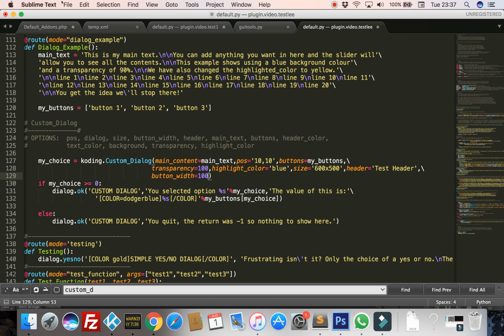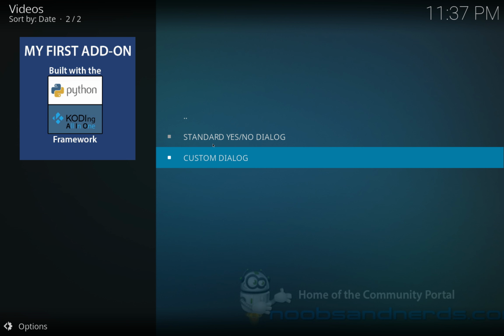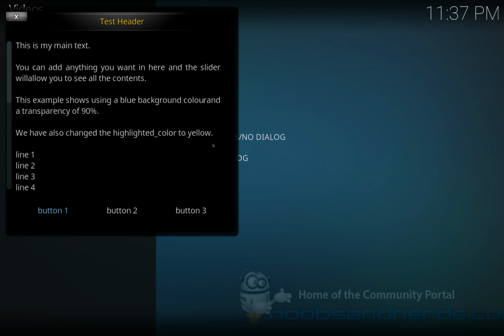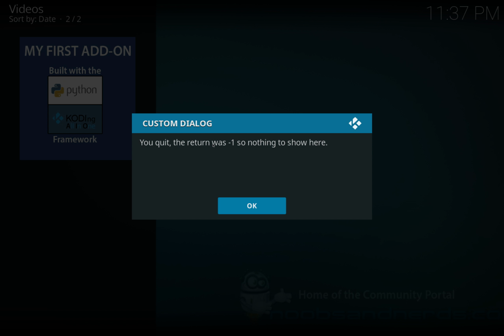That should be ample, to be fair. So let's see what happens with that. Let's click on our custom dialog, and hopefully, yep, there you go. So they're spread out a little bit nicer now. Very easy to configure. So that's all well and good.